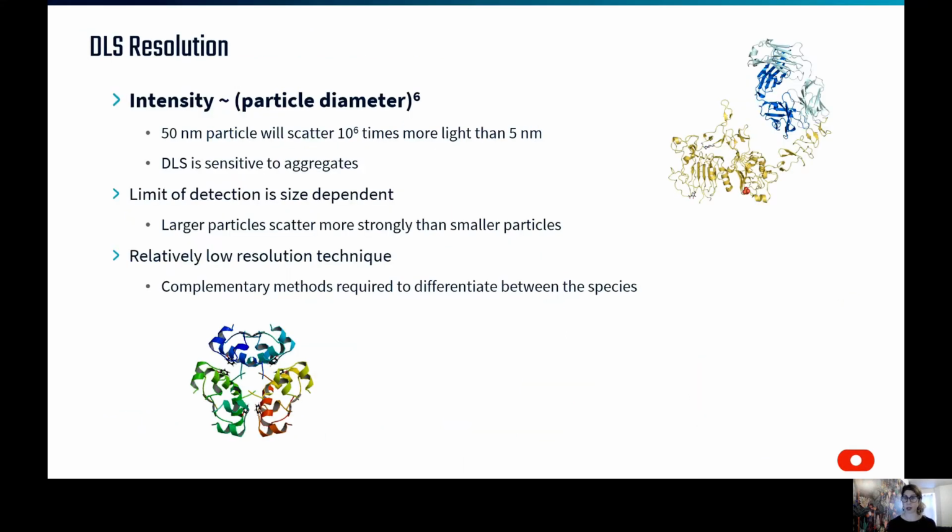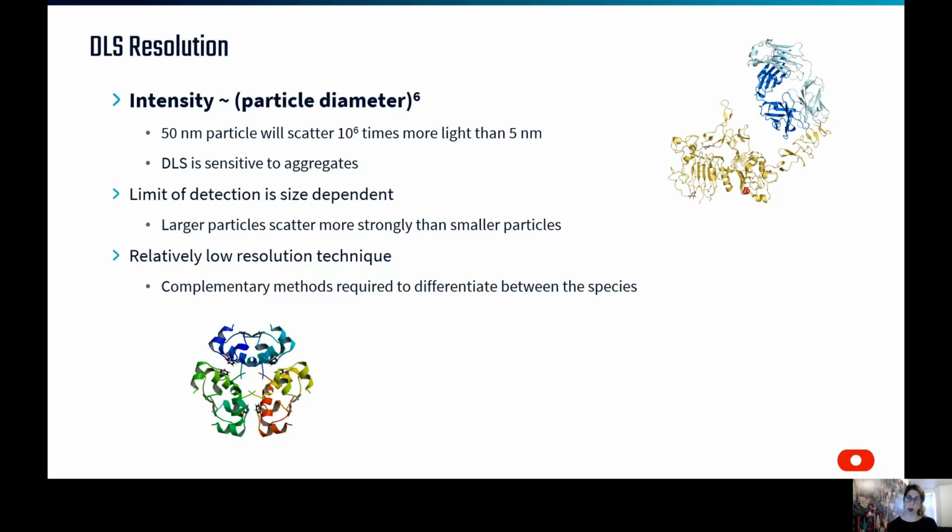As with all instrumental techniques, there are some physical limitations to DLS. So I mentioned earlier that Rayleigh scatter occurs when the particle size is less than 1/10 of the incident light wavelength. And this scattering intensity is going to be proportional to the particle diameter to the 6th power. So even small particles like lysozyme are going to scatter a significant amount of light. However, that also means that a 50 nanometer particle is going to scatter 1,000,000 times more light than a 5 nanometer particle, making it difficult to measure small particles in the presence of a high concentration of larger particles.